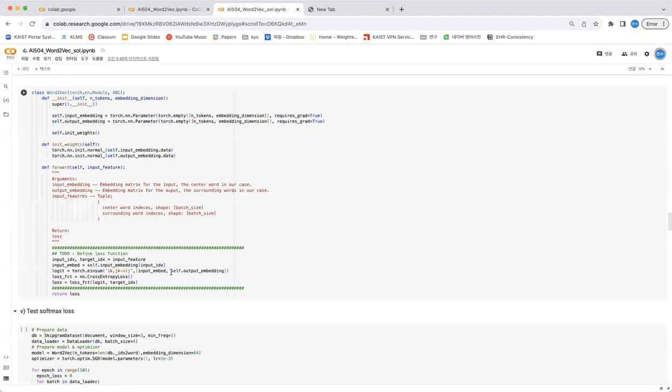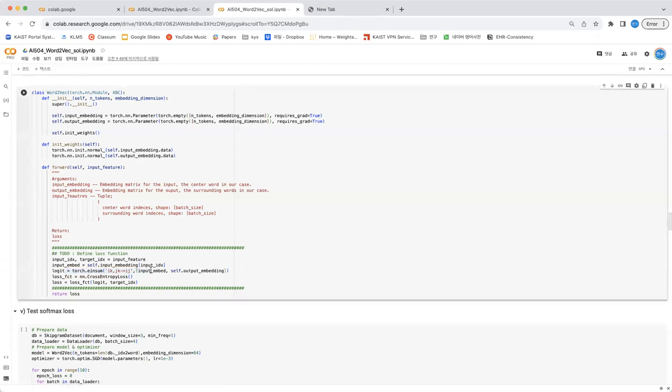For this one, let's see together. This was a solution, and for time reasons, I will explain with the solution code.